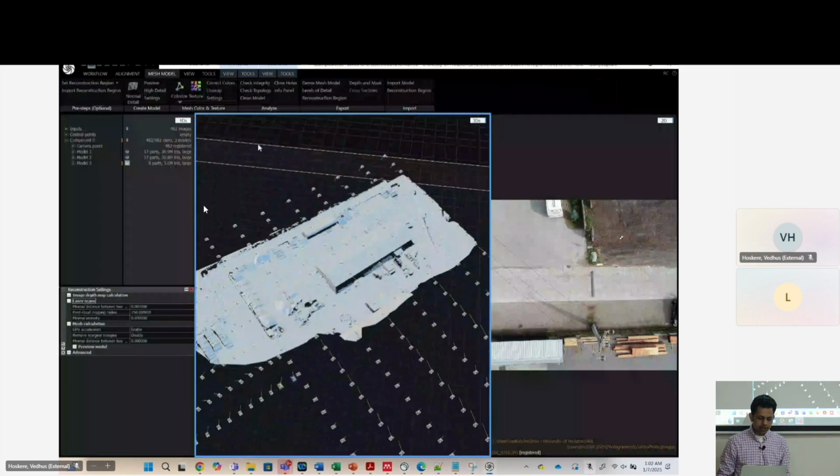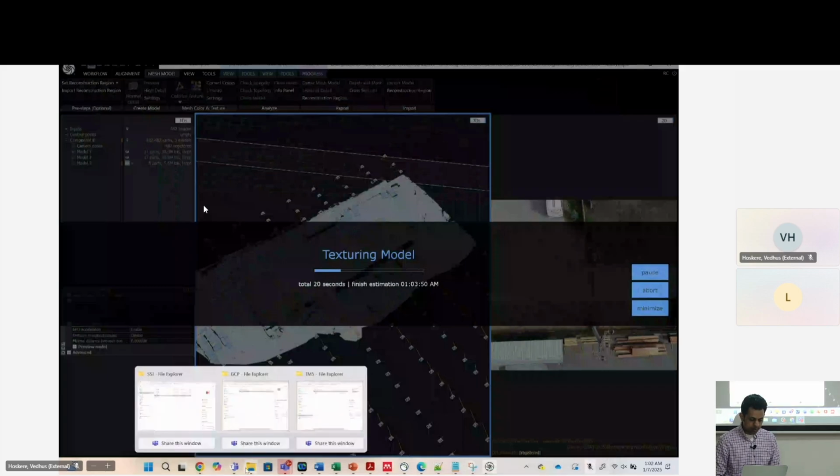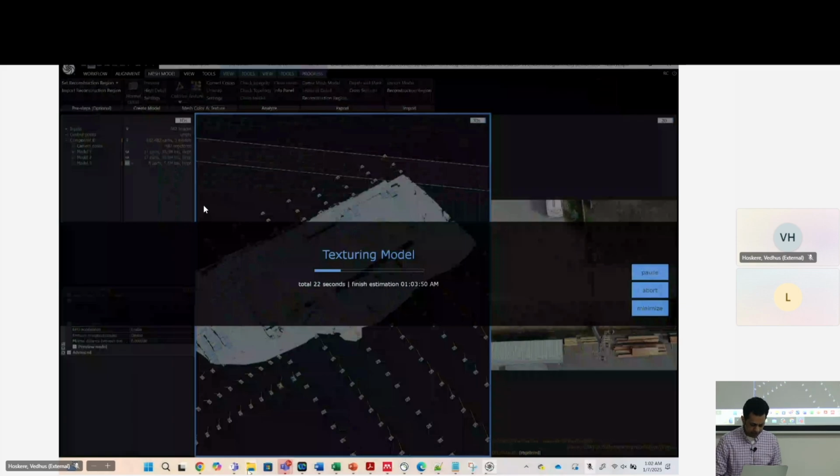So then we can do the texturing. So this will do this process. Right? You have the mesh. It creates a UV map. It has the correspondences, finds the overlapping patches, puts it onto the atlas. Should be possible to, let me see if I can find those files.